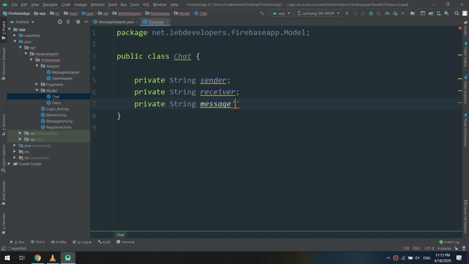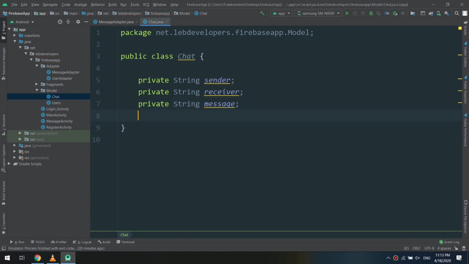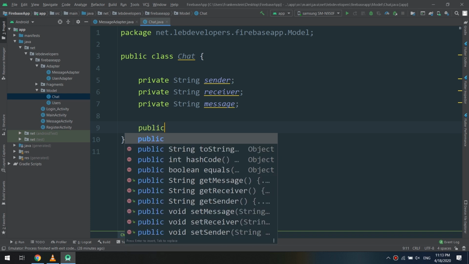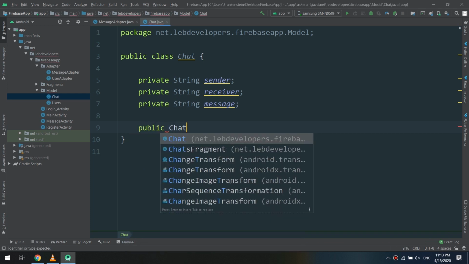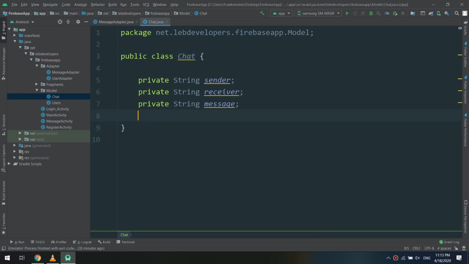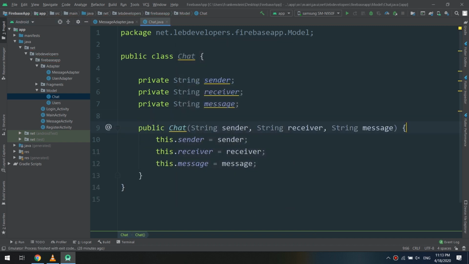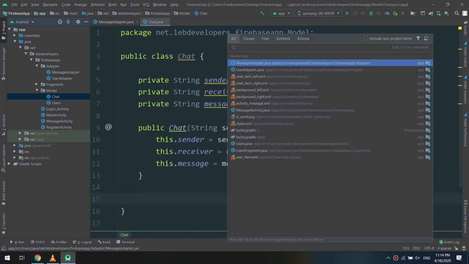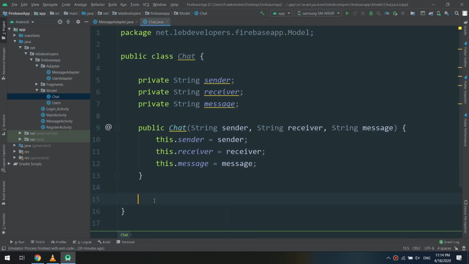So we have seen before how to make them and how to pass the parameters by sending the messages. Now we are going to receive these messages. We are going to create the same as previously done: a full constructor having the sender, the message, and the receiver as parameters of type String.